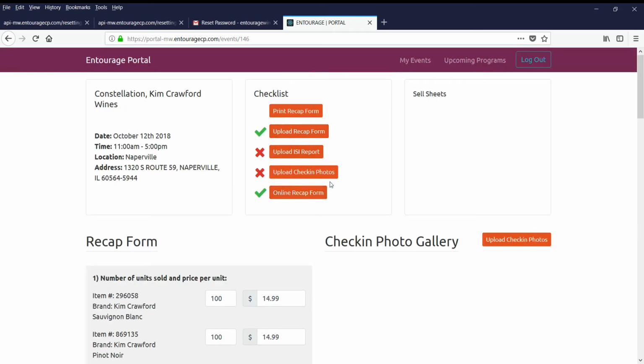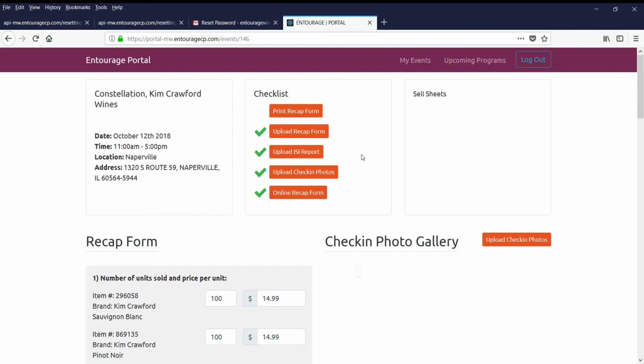And as you upload more individual items, this checklist should have all green check marks. So I'm going to upload a random file, and I'll upload my home budget for this event and upload check-in photos. So maybe it's this file right here. And again, you're going to be getting green boxes as they have been uploaded, and basically you will not be getting paid until all of these sort of boxes have the green check marks, but more importantly, they have the green check marks with all of the proper documents. So don't do what I just did, which is upload random documents.